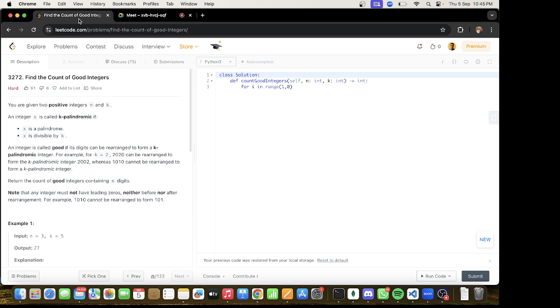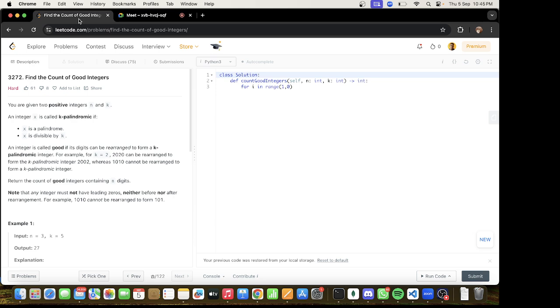So what's the third question? Has anyone solved the third question? It says that you are given two positive integers n and k. Now you have to find whether an integer is k palindromic or not. So let's say x is k palindromic.